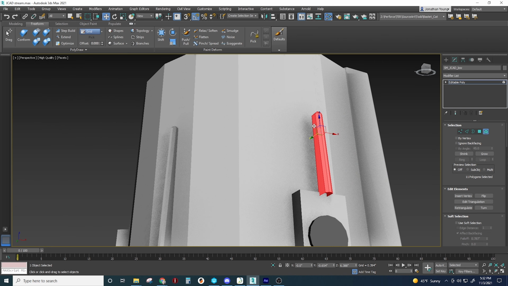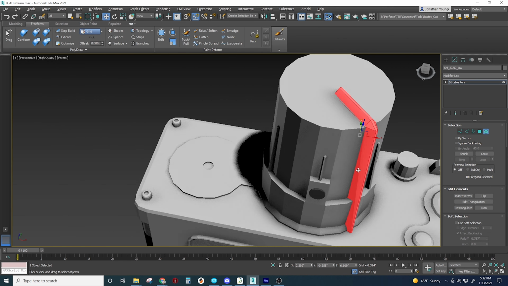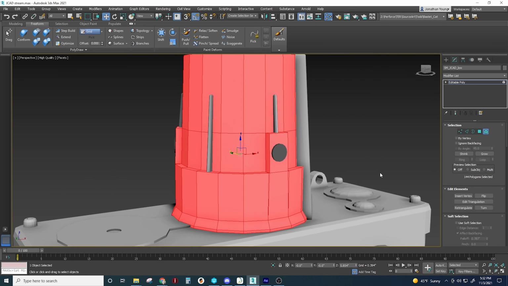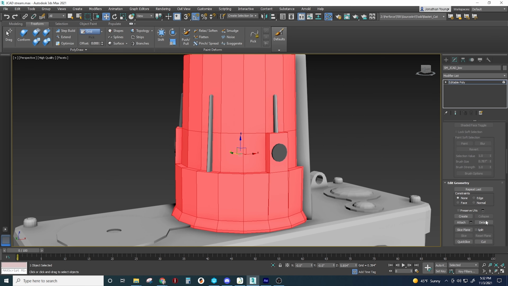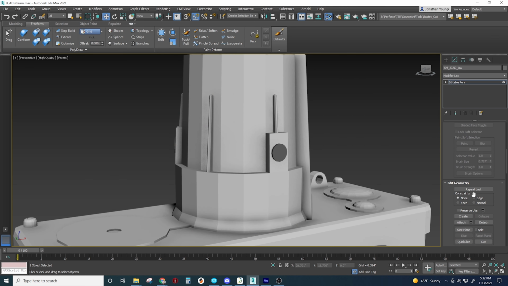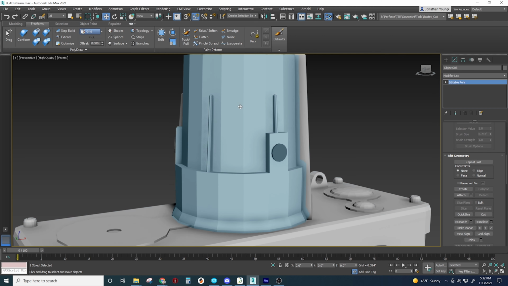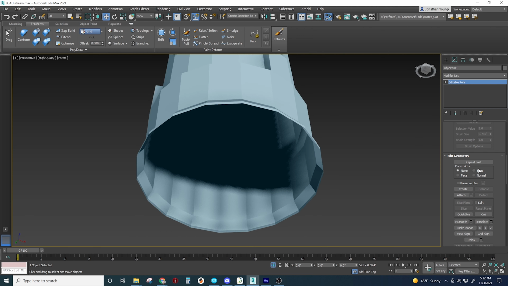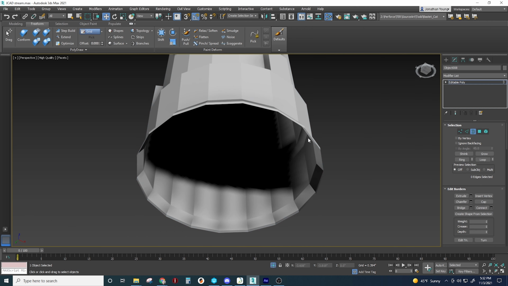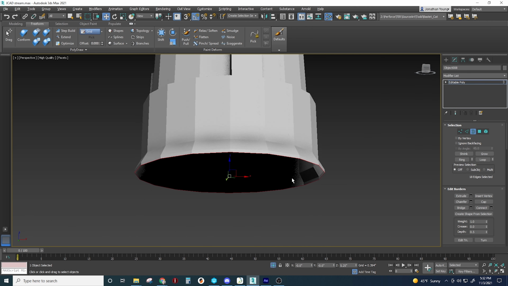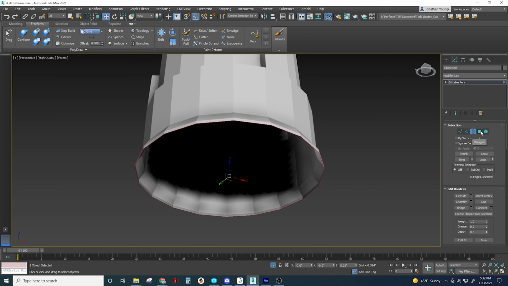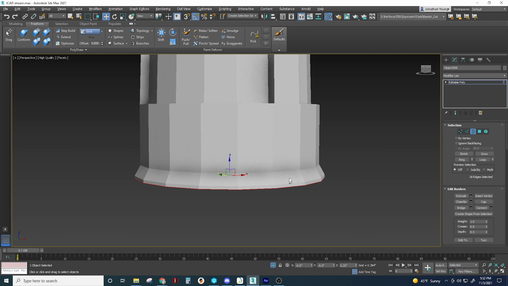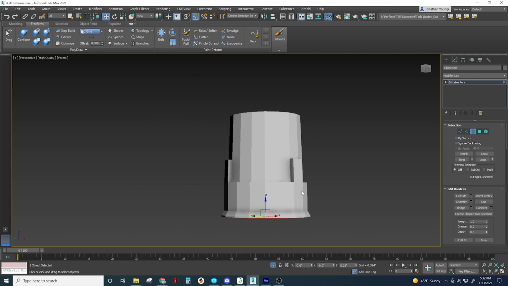So I'd have to do that for each of these, but we'll just do this shape for now. So I'll detach this, select it, isolate, select the border, and I can use cap. I can also use edge selection and bridge between them. There we go. So now we have that cap there.